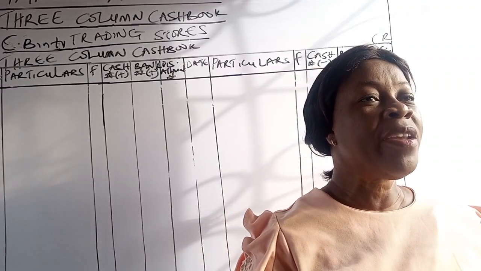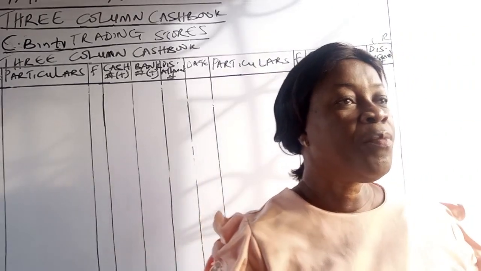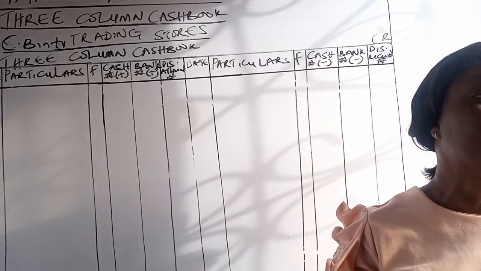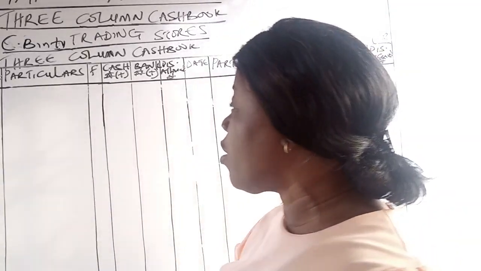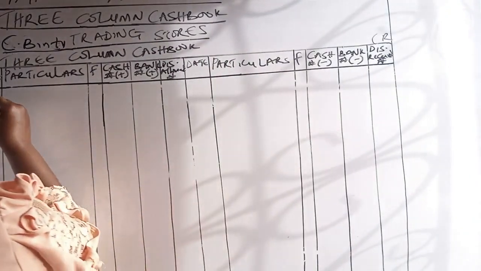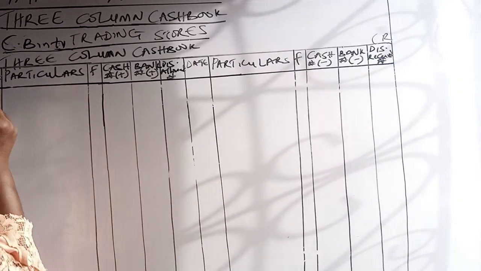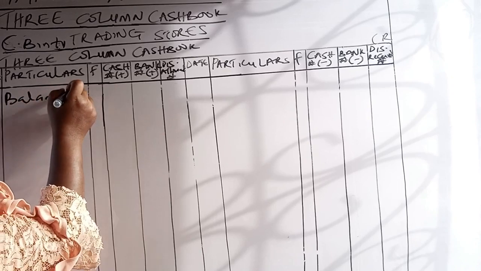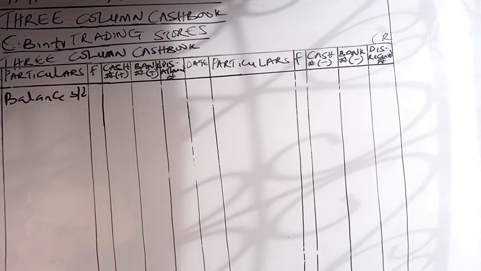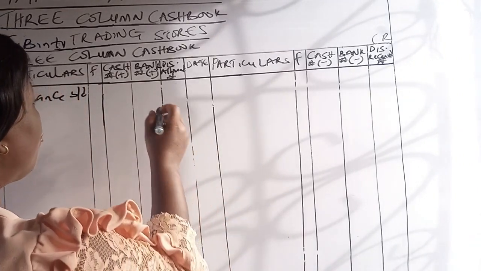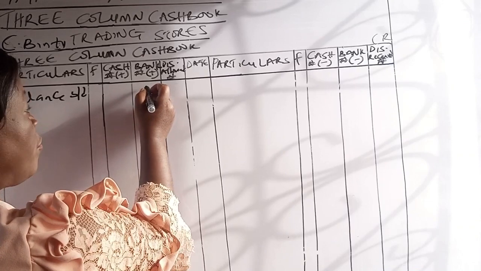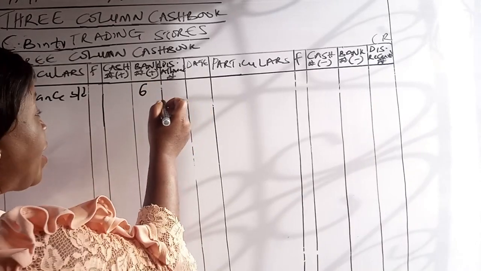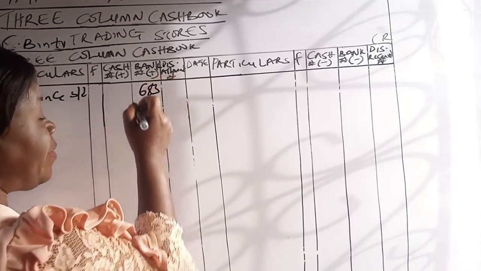balance at bank 683. Since it's balance at bank, it means the organization has cash at bank, so it will be recorded on the debit side. So in the column for date, we write January 1, then particulars, balance brought down, otherwise known as balance BD. Then the amount will be written in the column for bank because balance brought down. Bank balance at bank 368.